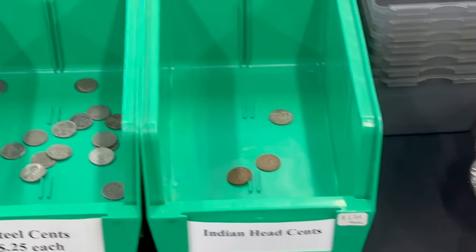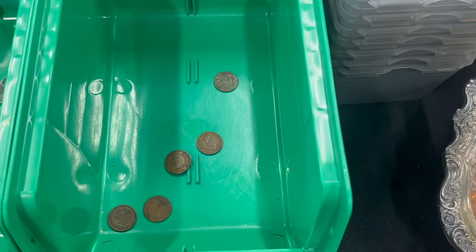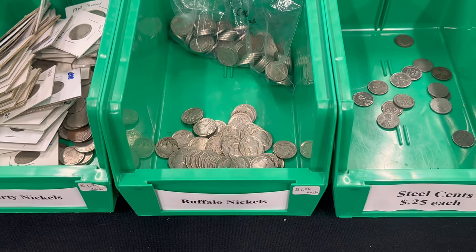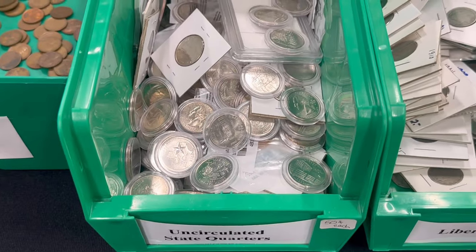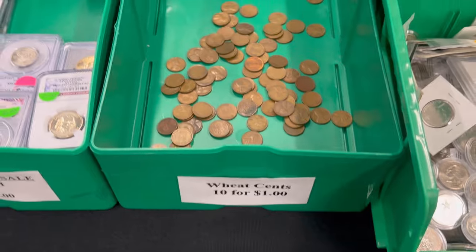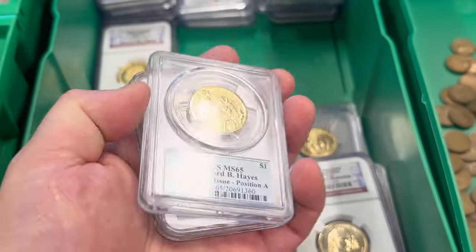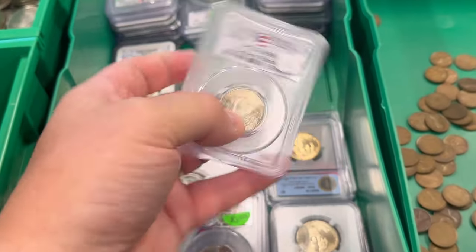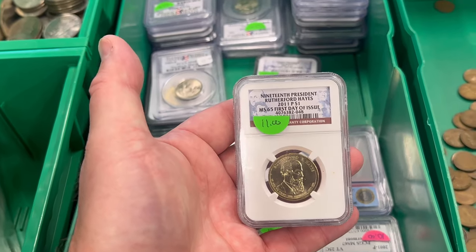Put quite a bit of new stuff out here in the middle. Indian head cents — this bin almost always is empty, but I did find a few the other day, so there's five up for grabs. Steel cents, buffalo nickels — I got a bunch more of those in the back. Liberty head nickels. Uncirculated state quarters and park quarters — a lot of people dig through here looking to fill their collections. Wheat cents. Certified modern coins — this is really starting to get pretty low, but there's still some really good stuff in here. $11 retail, $12 retail — I sell these for $10 a piece, or you can get three for $25, which works out to $8.33 each.